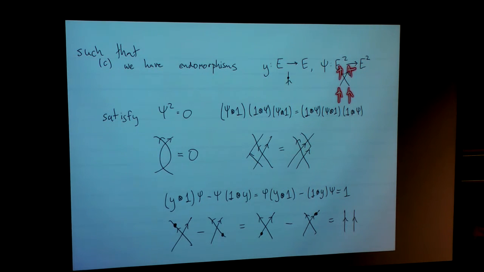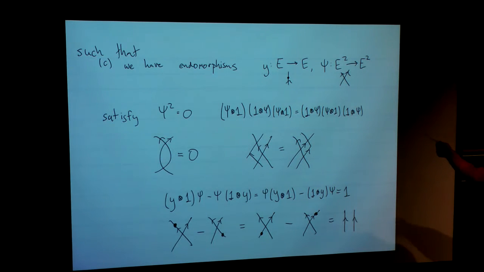And so if I have a Hom from E squared to E squared, it has to be a picture that connects two upward strings to two upward strings. And it's just arbitrary that I'm using a crossing. I could use some other crazy symbol. And maybe in view of the fact that Alistair used a crossing for the symmetry, it might have been better if I could come up with some other symbol, but it would make drawing pictures very difficult.